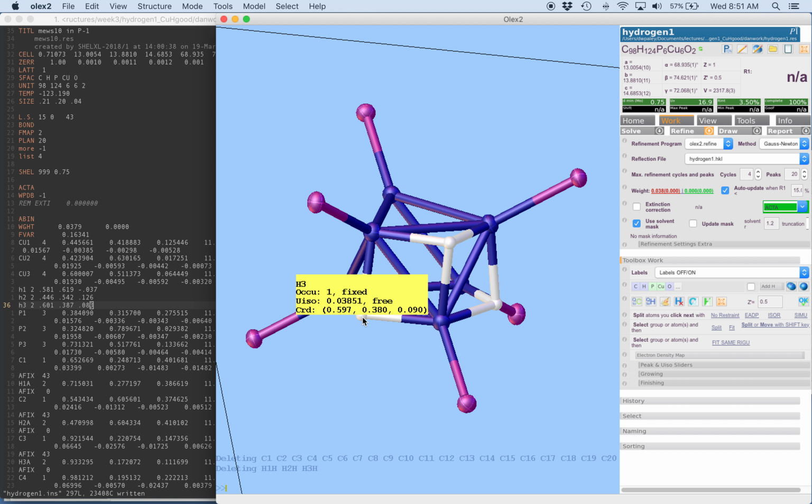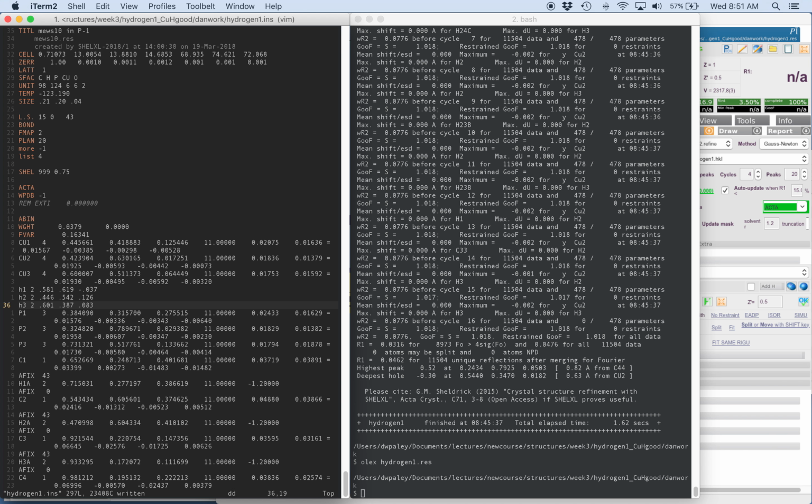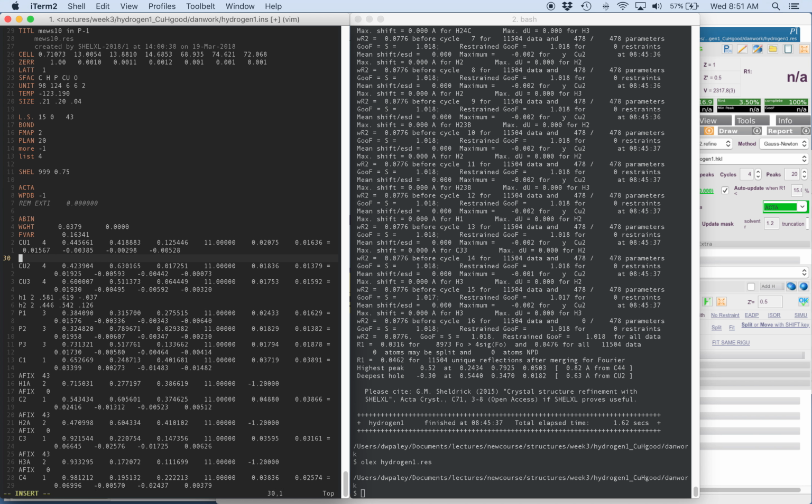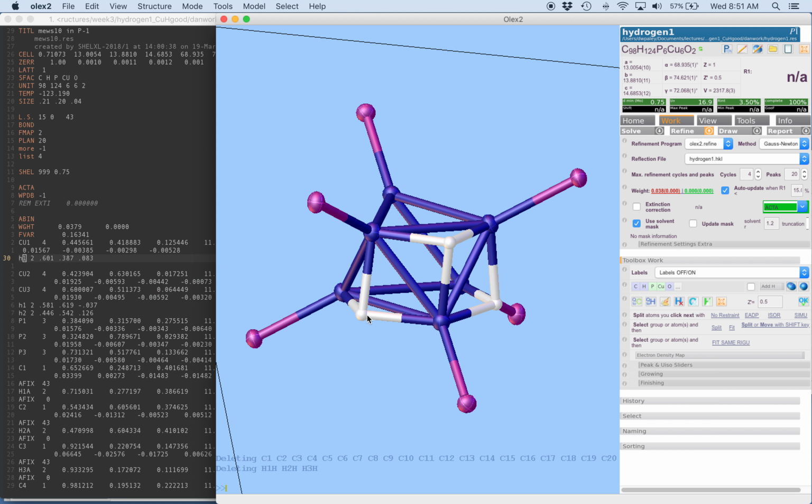We should consider renaming these hydrogens so that they each have an axial bond to the corresponding copper. So right now copper 1 is bonded to hydrogen 3, and we're going to take H3 and put it right under copper 1 and rename it as H1. Copper 2 is bonded to hydrogen 1.